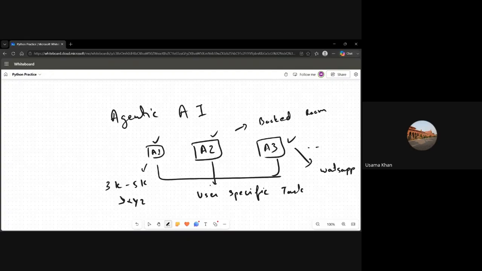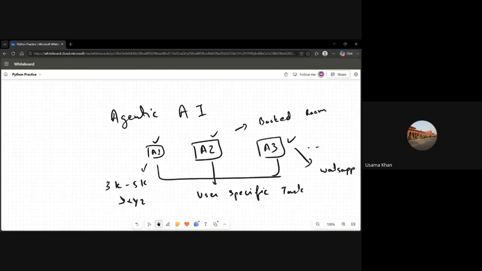So who is the planner here? When do we use which agent? We have agent 1, agent 2 and agent 3, which we can build using any Gen AI application. Agent 1 is a RAG retrieving the documents. Agent 2 books the room on the resort website. And agent 3 sends the response on WhatsApp: your room is booked at this location on this date. Okay, so that's the whole process.